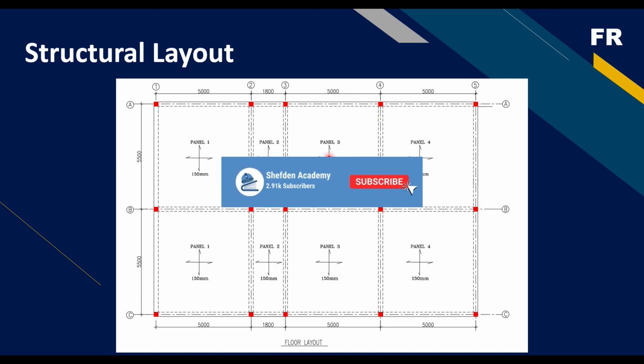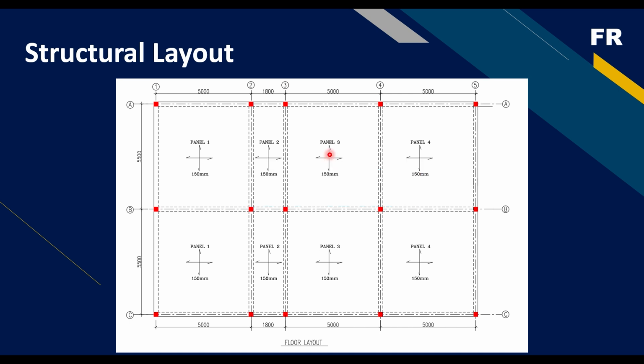And we know that the more the discontinuity of a slab, the more critical the slab. So we can say that from this approach, we can see panel 1 and panel 4 are the most critical panels, because it is only these 2 panels that are discontinuous in 2 adjacent edges. So we only need to design panel 1. So the result for panel 1 can be applicable to the remaining panels. This is the approach of manual design.